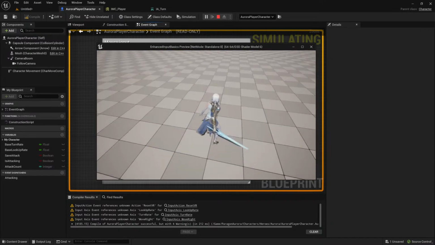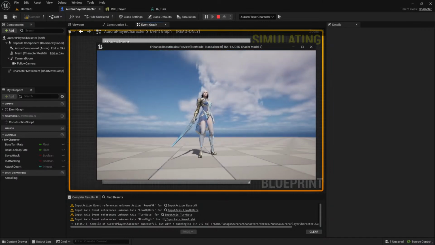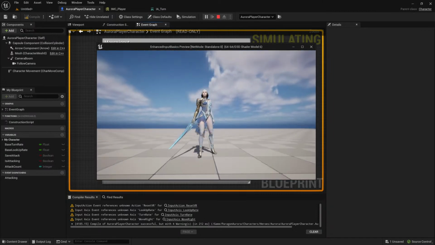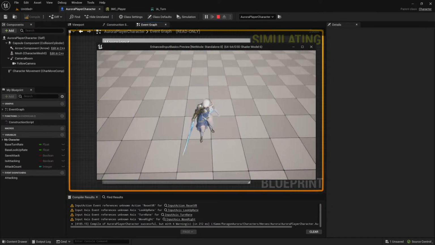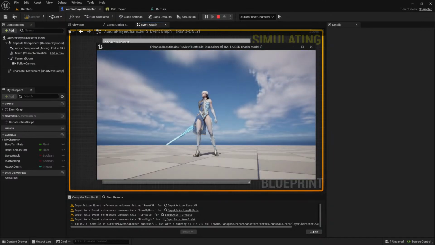Yeah, something's triggering this. Oh, it was my controller. Let me just turn it off. Yeah, it was my controller adding the input.